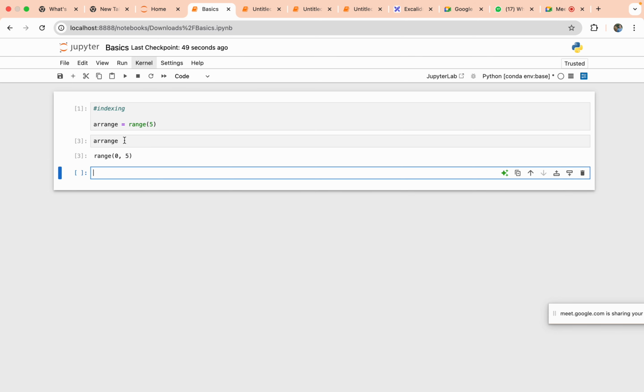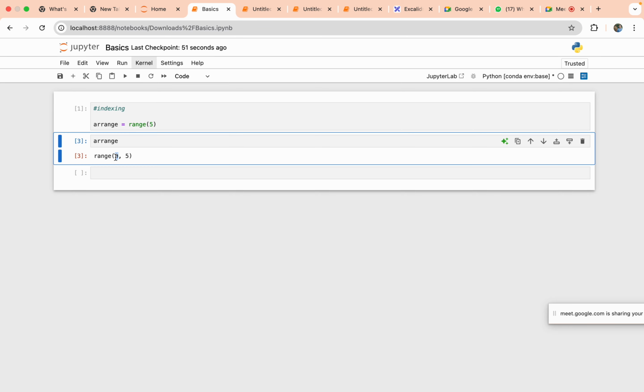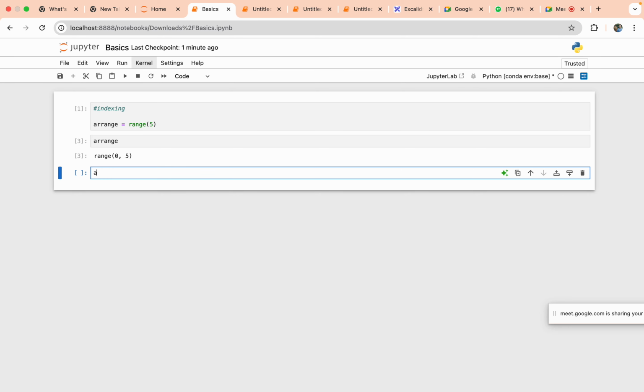The range function gives you where to start and where to end, then how many elements we have in this list. So a list equal to list of range.